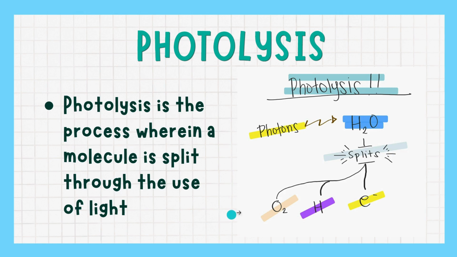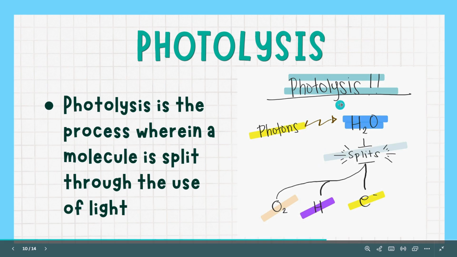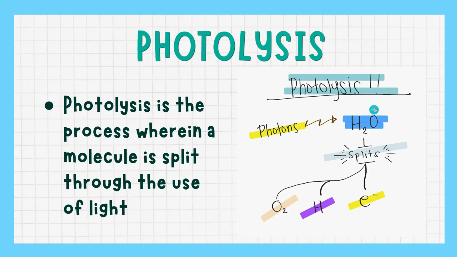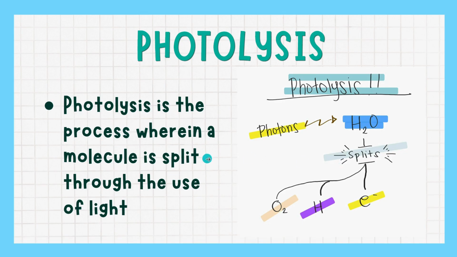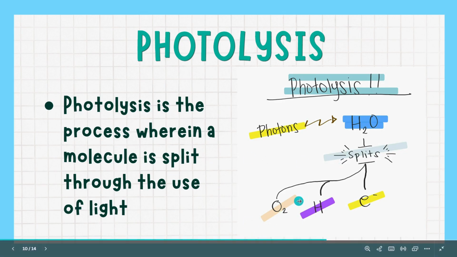Dun sa photosystem 2, nakapasok na si photons. Pagkapasok ni photons, isi-split niya si H2O or water. So, split niya si water. So, pagkahati niya kay water, ang nangyayari kay water is nakahati siya sa tatlo: kay oxygen gas, kay hydrogen, and kay electrons. Si hydrogen and the electrons, siya ay nagtra-transport within the thylakoid, within the entire process, and then O2 gets ejected.